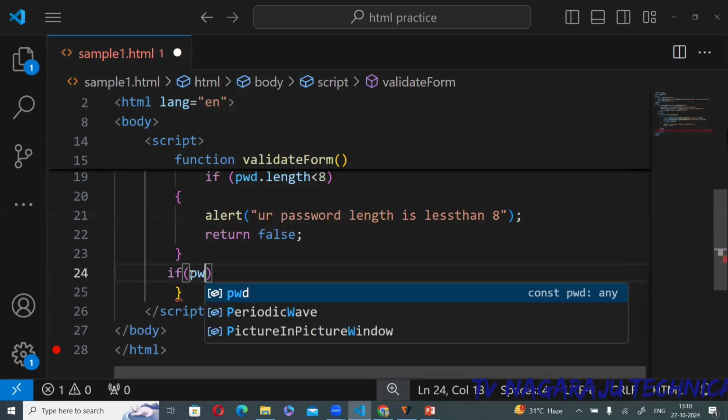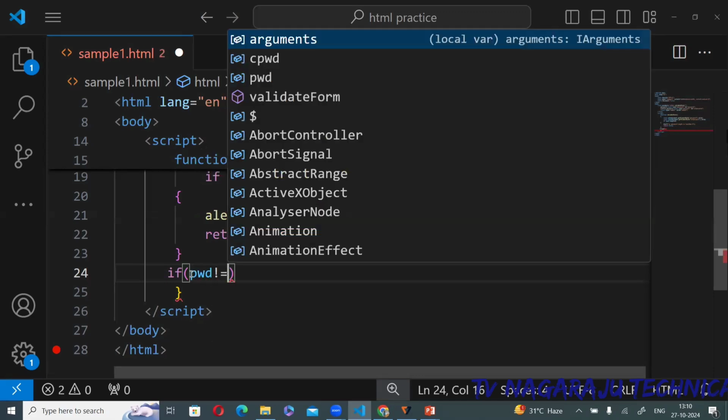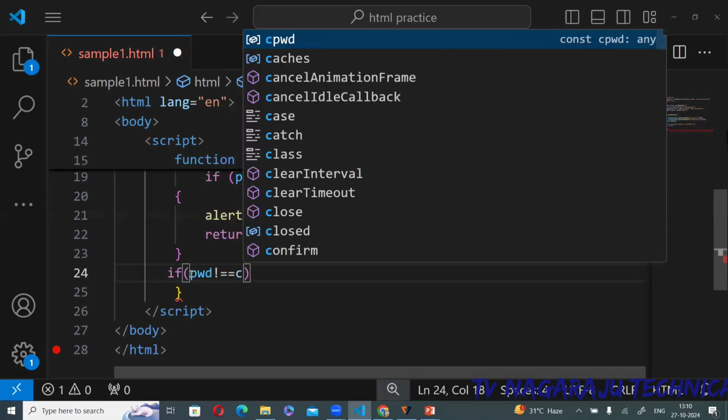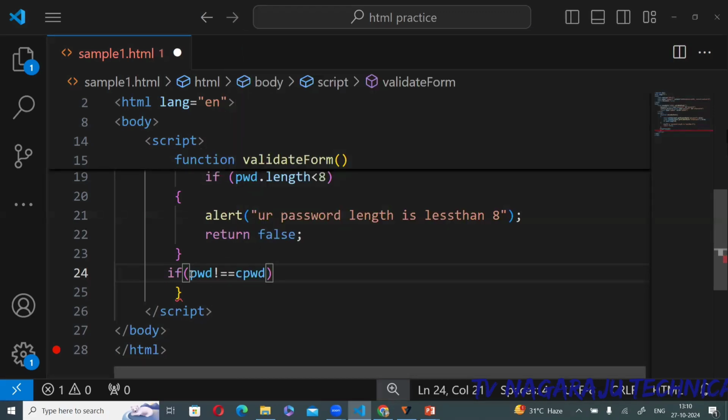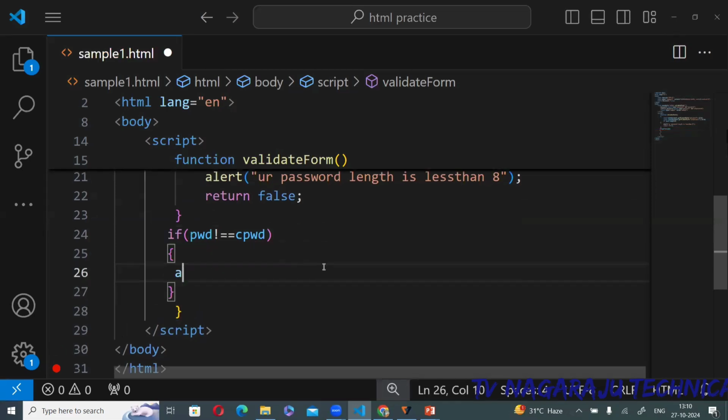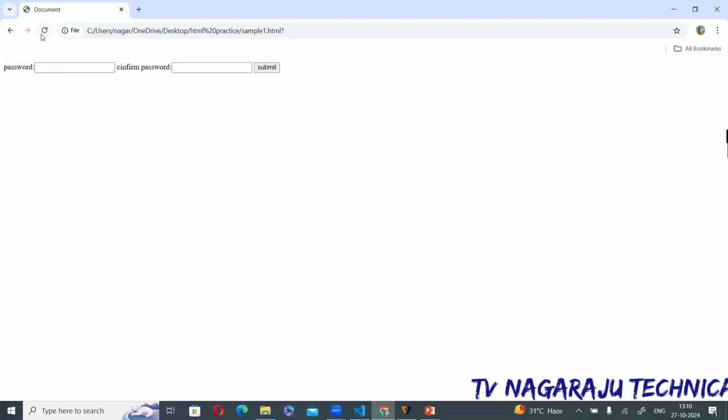Now what I am doing: if pwd is not equal to cpwd, if it is not equal, then I display an alert message, mismatch. Now go to here.